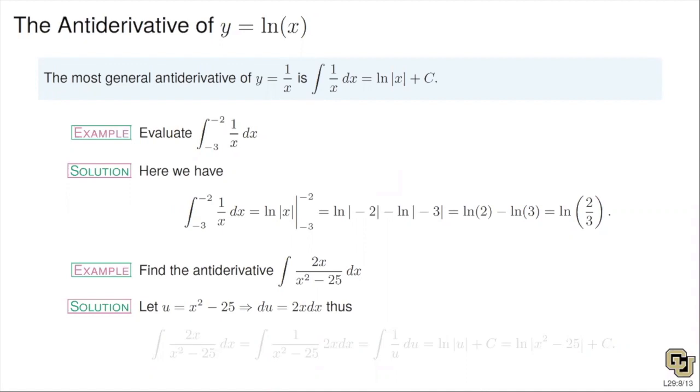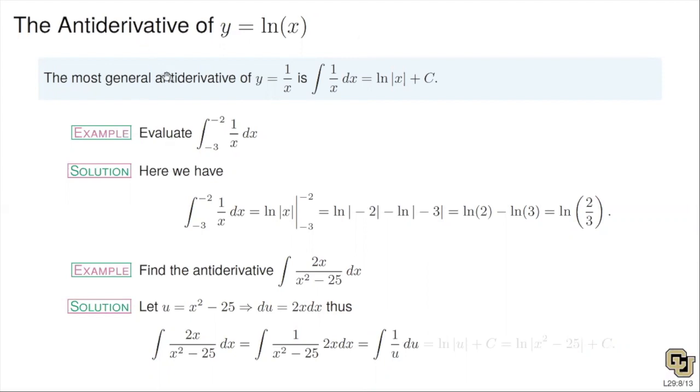So let u equal x squared minus 25. Then don't forget the dx. That's the only thing. When doing a u substitution, don't forget to convert the integral completely. So here du would be 2x dx. And in this case, we have everything we need to convert the integral. So I move the 2x over so that it's next to the dx. And now the 2x dx I'll replace with du. And the x squared minus 25 in the denominator I replace with u. So I get the antiderivative of 1 over u du.